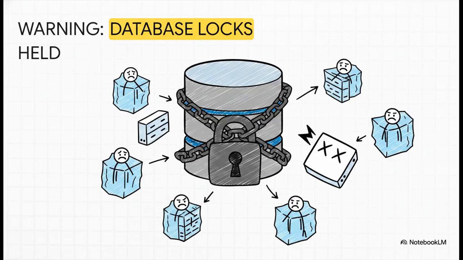And the collateral damage here is truly terrifying for a back-end engineer. Notice the warning here. Database locks are held. While that database is stuck in doubt, it must maintain all the locks on the rows it modified. If your coordinator takes 20 minutes to recover, those rows are fully locked for 20 minutes. Any other transactions that need to read or write to that same data? They are completely frozen out. Your system's availability just starts plummeting simply because it's waiting on a dead coordinator.